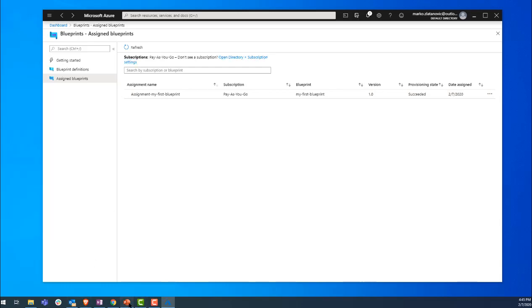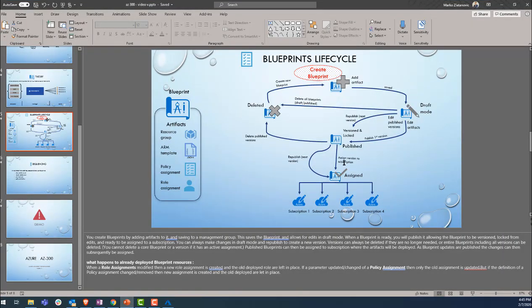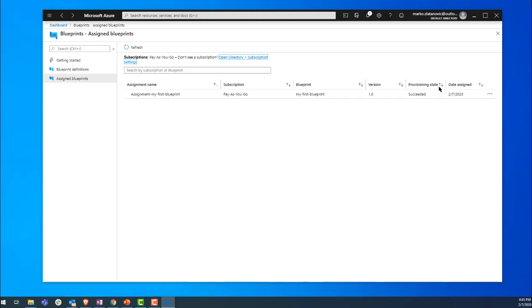We have assigned it to only one subscription in my scenario, but this is the entire life cycle, from creating a blueprint with artifacts to making sure it's assigned to the subscription that we want.